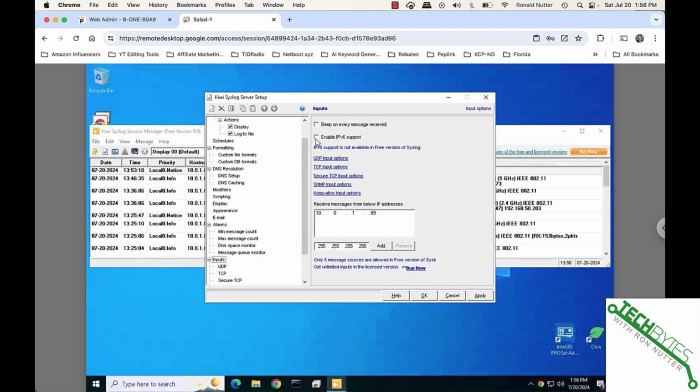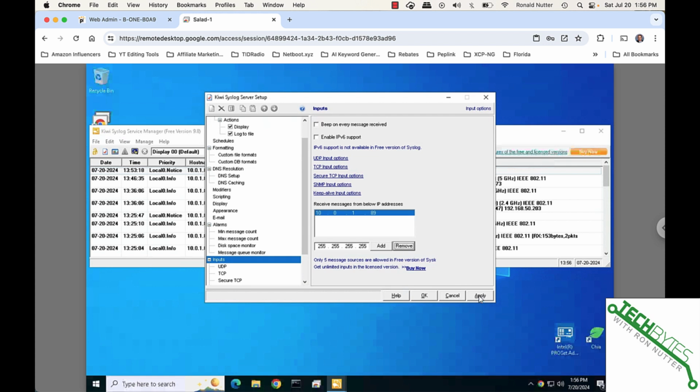You can also enable IPv6 support. Again, I don't have IPv6 running on my network, but what you will do is it goes down here and you'll see when you first time you go in before you enter an address is it'll be 255.255.255.255. Now you've got to give it a specific address. They've just filled that in. So once you've got your IP address in there, then it's just a matter of you enter it down here, you'll click add, and let's remove that. We don't want to have that.